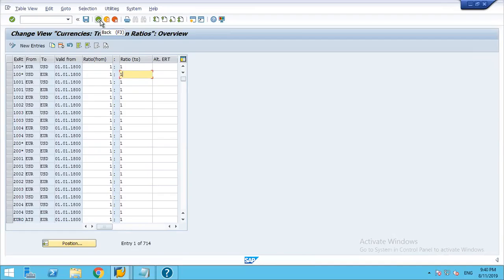You have third party tools. If you have a third party tool, the third party tool value should get updated in the SAP system, right? It has to get updated. It means the exchange rates are to be maintained, whether we are maintaining manually or automatically. Those things happening automatically using the third party tool is a different story. But exchange rates are to be maintained. But we don't touch this part at all.